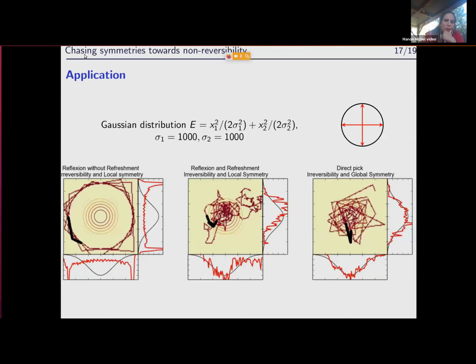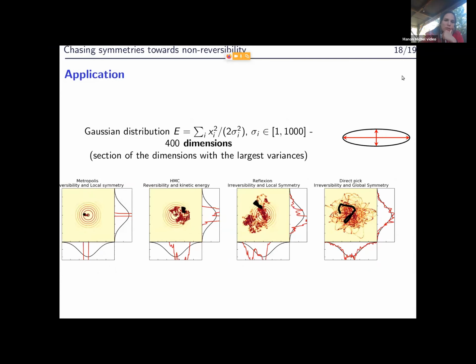This is most interesting when you have, like here, a very cigar-shaped distribution. It's just a Gaussian distribution, but my variance goes from 1 to 10 to the 6, to 1 million. And so here, it's a nice test case when you want to test the ability of your algorithm to separate dimensions and to stop the pollution from small dimensions to high dimensions. High dimension meaning where you have a very big variance and you just need to keep going along this dimension to see the full variance.